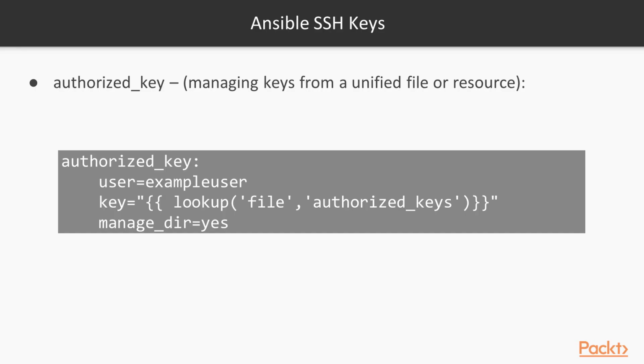Okay, so now we're going to look at the authorized key module, and this goes along in tandem with the user module. We're first going to drop down keys of additional people that we want to have associated with this example user once this example user is created. So the key equals lookup file and then authorized_keys. This authorized_keys file is something that you would keep in your Ansible playbook. You would keep this as a standalone file.